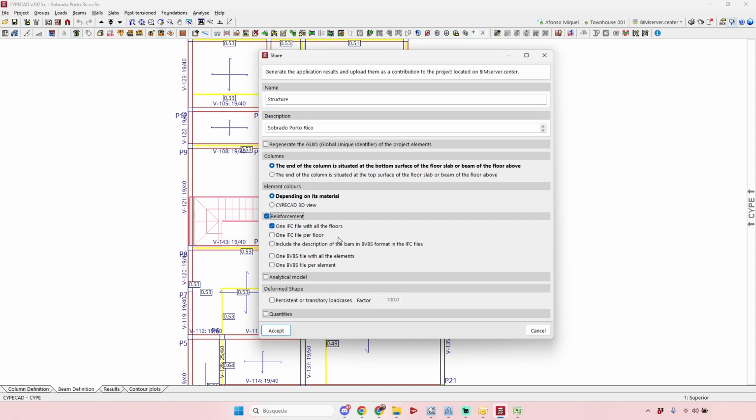We could see the rebars exported from CYPECAD, but it wasn't in an IFC format, so it was necessary to use Strubing Rebar, and now you can also have this option here. So remember, if you have a project synchronized with BIMserver.center, after analyzing the project, you can set how you want to export the reinforcements and also select IFC files directly from here from CYPECAD.